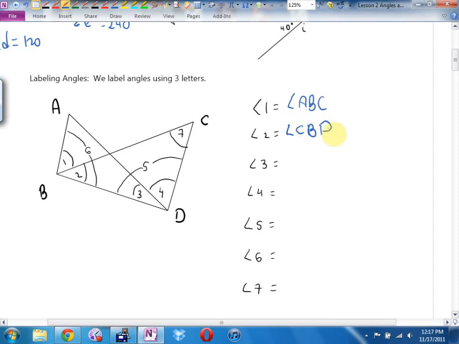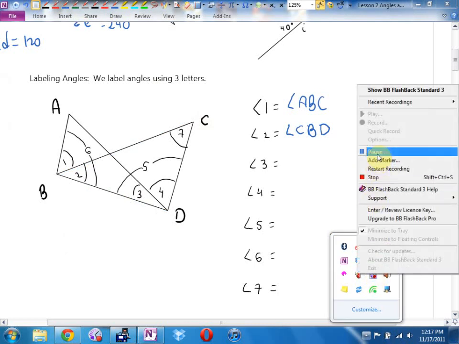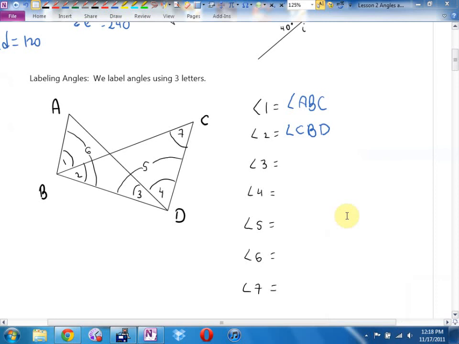Or you could label it as, first of all, let's make a better D, Mr. Dueck. Or, Matt, you could have labeled it as D, B, C. Either of those is fine. Boston, how would you label angle 3, this little guy right here? No, as soon as you say that again, DBA would be that one. Again, you guys are missing the order. If you want angle 3, which is on the letter D, that's going to be in the middle of the three letters that you're reading out to me.